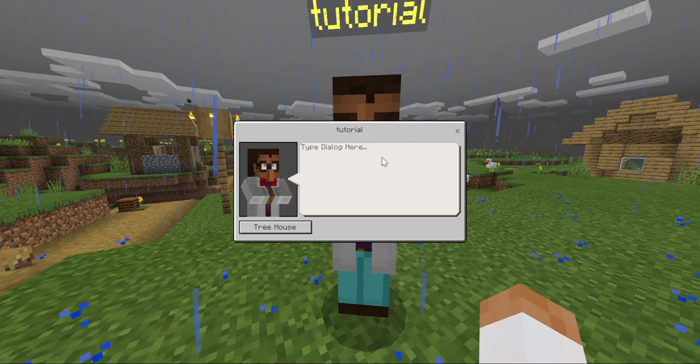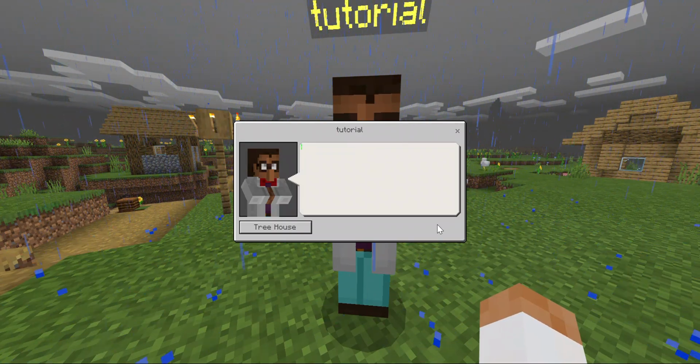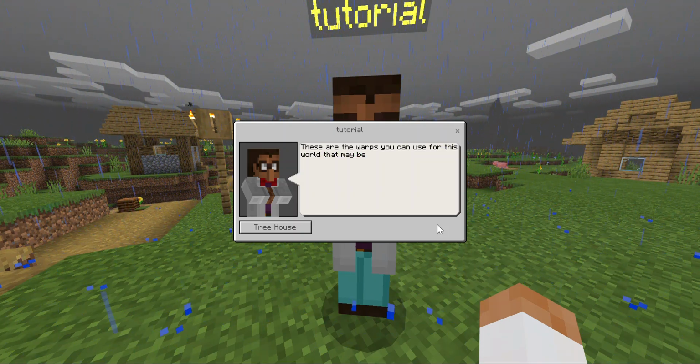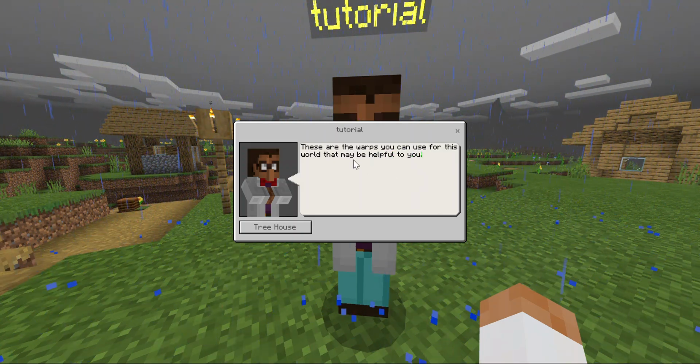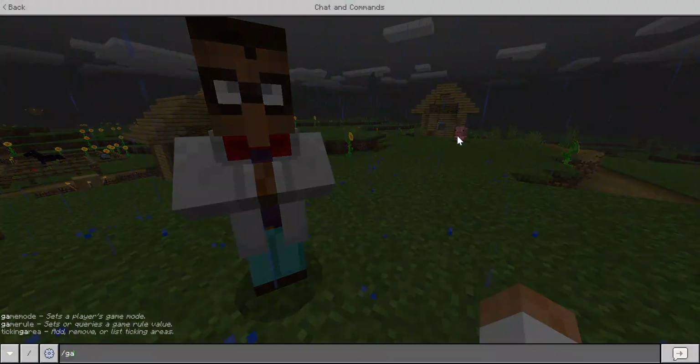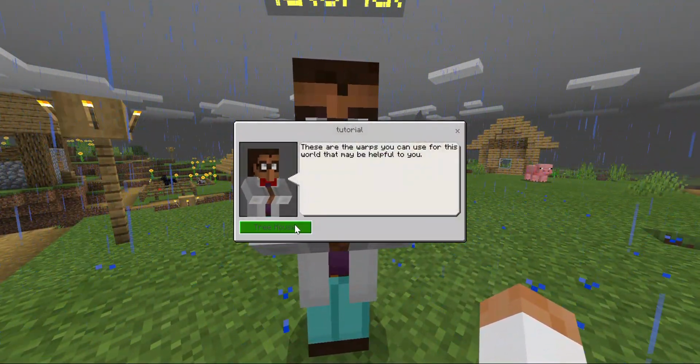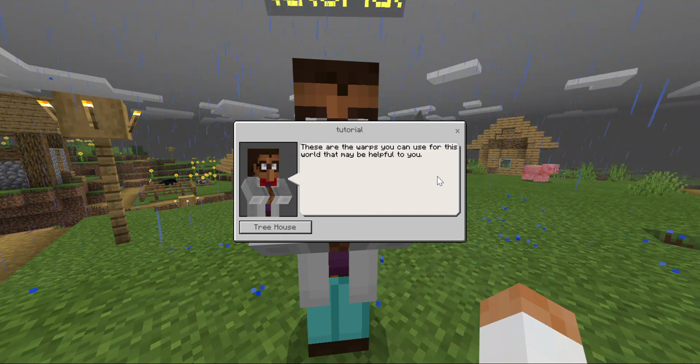And then you can edit the dialogue to say something. So you can say, these are the warps you can use for this world that may be helpful to you. So that's what you can type. You can type anything in here, but I'm just using this as an example. So there we go. And so now if we go into survival mode here, and we go click on the NPC, as you can see there's a button down here that says treehouse, exactly like how you saw it in the creative mode interface, except you can't edit anything.